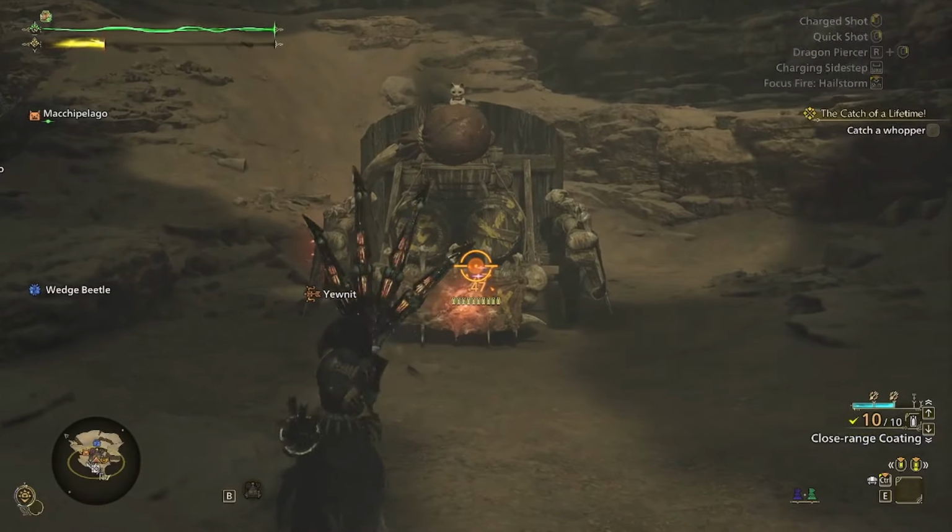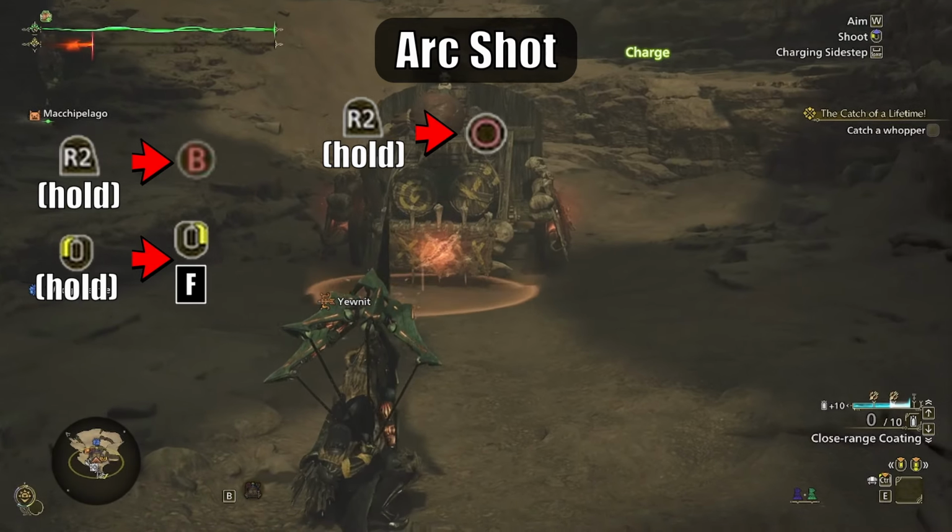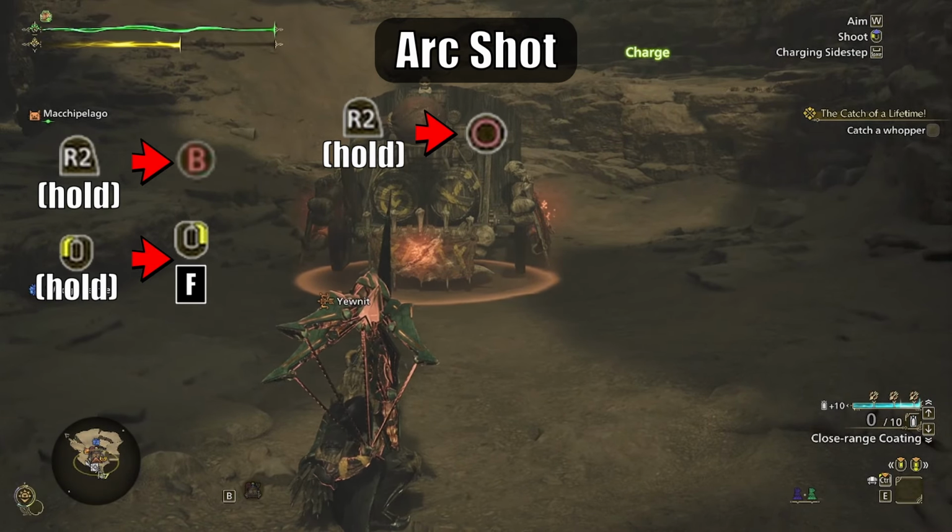We also have access to Arc Shot to regain our stamina while we're charging the shot. This does leave you immobile but does more damage than a quick shot and is perfect for when the monster is stationary or knocked down.